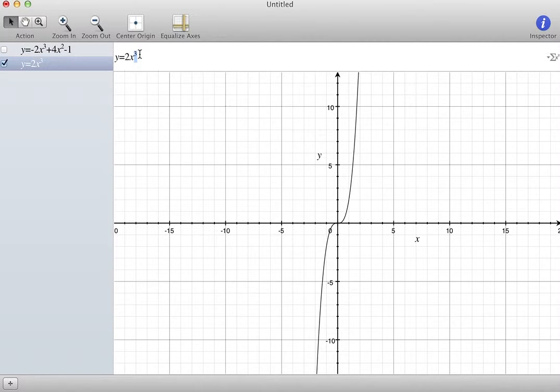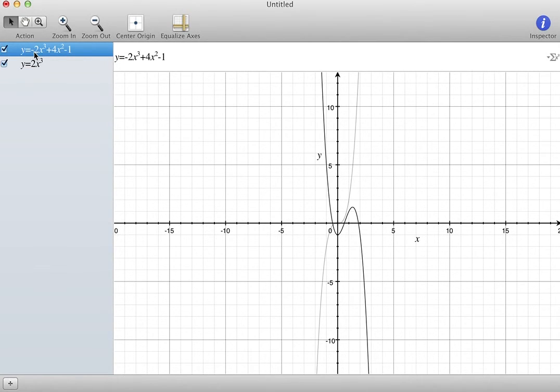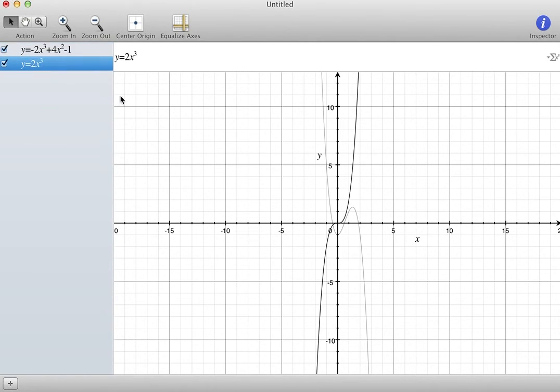So the only piece of information we need again here is that this is an odd number, which means we have an odd number of x's, which means that on the positive side, it will go off to either positive or negative infinity depending upon its coefficient. Since it's positive, it will go off to positive. And as x gets negative, well, an odd number of negatives is a negative, and this is a positive, so a positive times a negative is a negative, so it stays negative. So the difference is that this function has a negative in front, essentially flipping the sign of our leading coefficient, and this one does not.